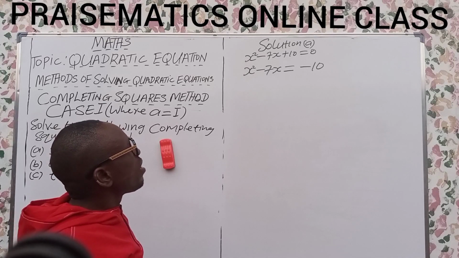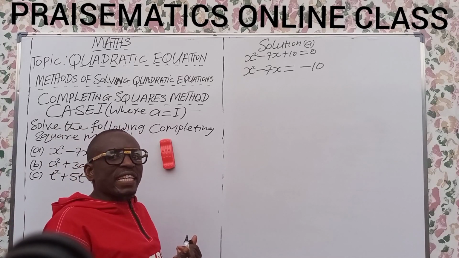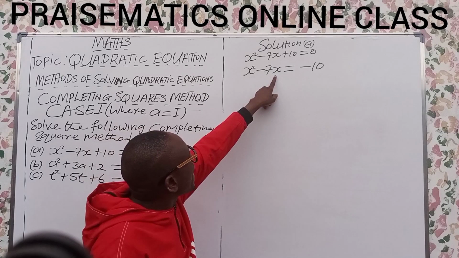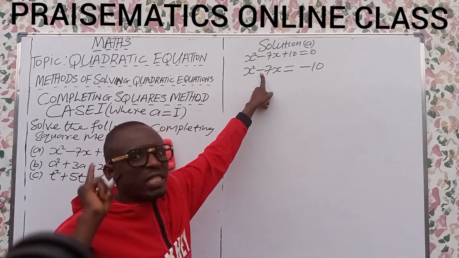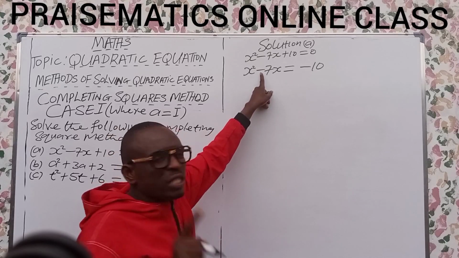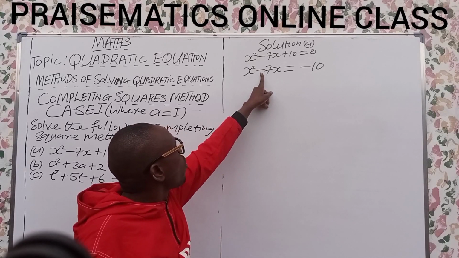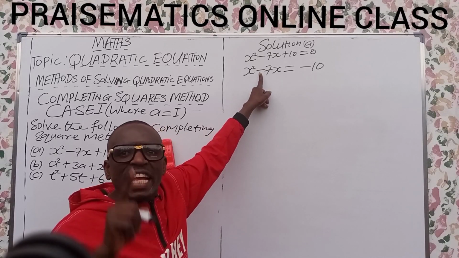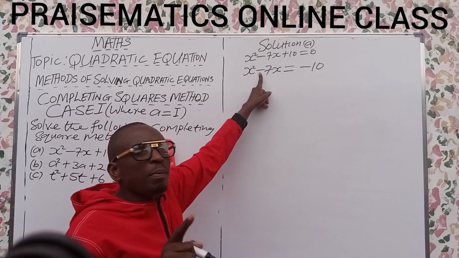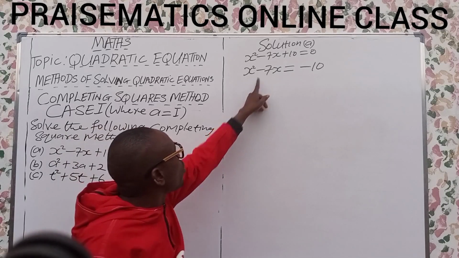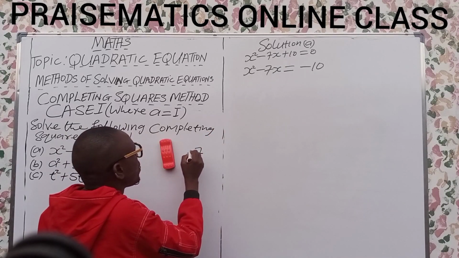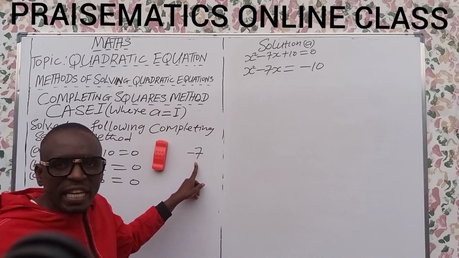Okay, let's go. Step 3 says factor out the coefficient of x. And the coefficient of x here is minus 7, not plus 7, but what? Minus 7. Be careful here whether the binary operation is minus or plus. If it is plus, you know that your answer is 7. But if it is minus, you write minus 7.